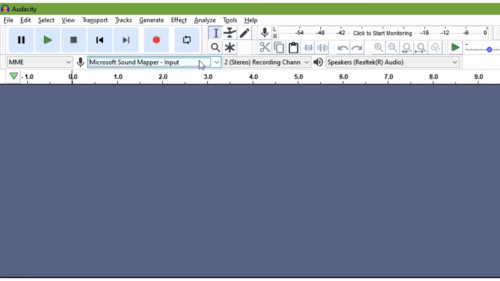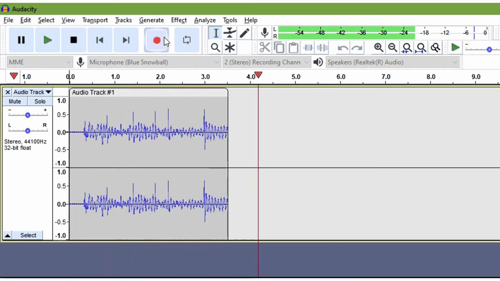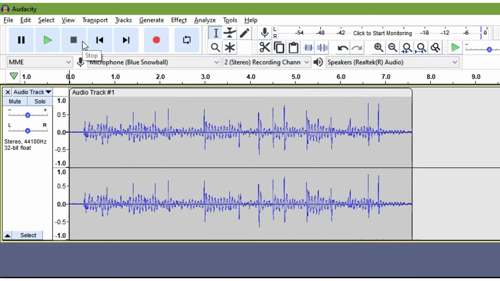Before we start our recording, it's a good idea to do a little test. Now, this can really help pick out some easy-to-fix problems before we even start. When you're ready, click the red record button to start recording and just speak into the microphone some lines. When you're finished, press the stop button.